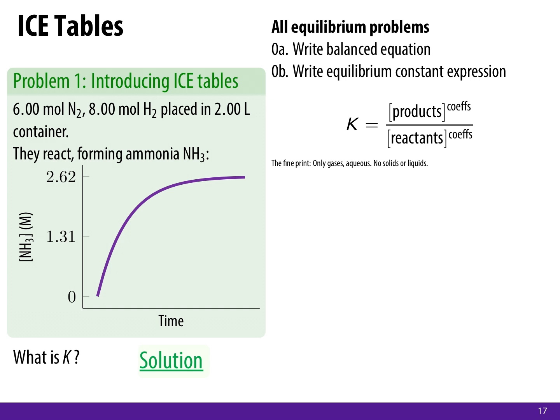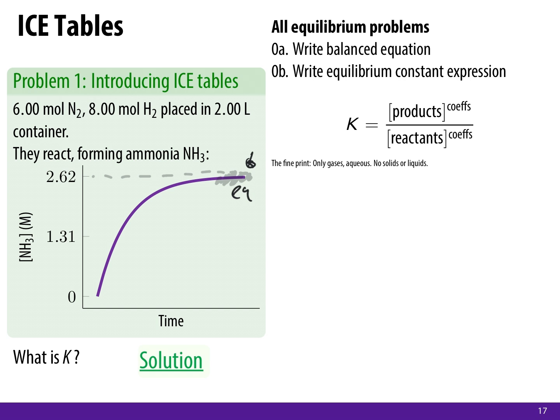Before we do any of the math, the first conceptual point is, what information did this give us? What do we know about equilibrium from the given information? If you look at the graph carefully, you should see that eventually the concentrations level out. So if we look here, at some point, this is at 2.62 molar, the concentration of NH3 has leveled out. And so out here is basically where our reaction has reached equilibrium. We started not at equilibrium, and we did eventually reach equilibrium here.